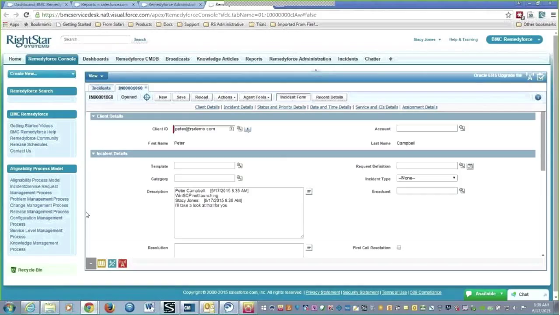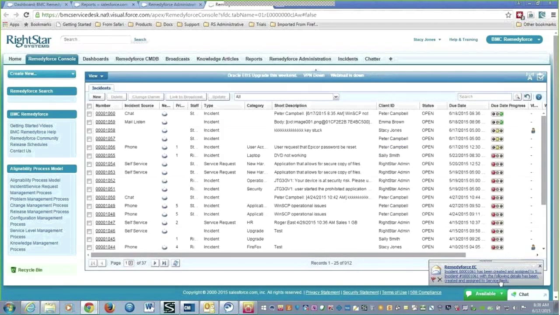So, again, we're just kind of walking through all the ways that you could, from a user perspective, enter a ticket to go into the service desk. All right, so here I'm going to close this incident out. And let's say here we've got the notification. So again, you can configure Remedyforce to send notifications when you create incidents, when incidents are updated, basically when any field changes, any status changes in an incident and you want to do some type of notification, you can do that.